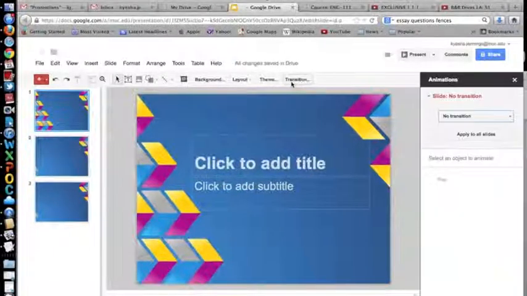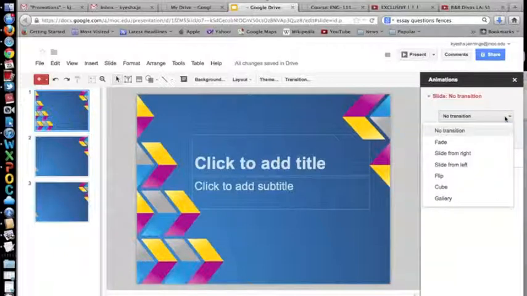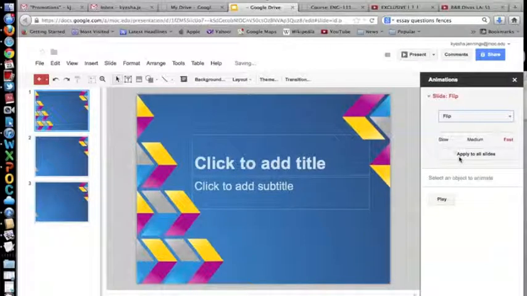As far as transitions, if you want your slides to have a specific transition, you will click on Transitions and the options appear on the right hand side. So we're going to pick the flip one. And as in Microsoft Office where you can change the duration, here you have an option between slow, medium, or fast. You can choose to apply to all slides or simply apply to that specific slide.